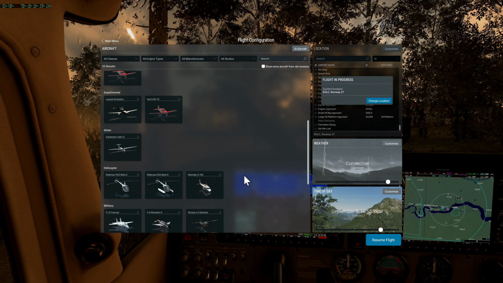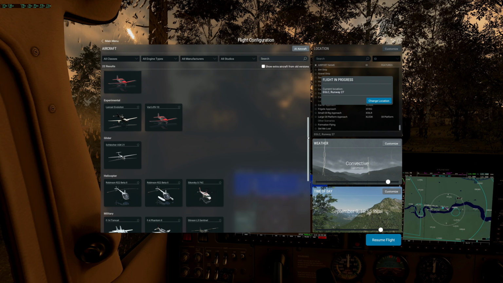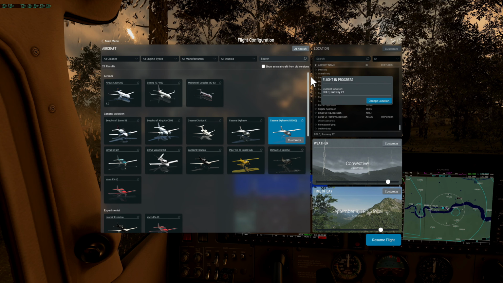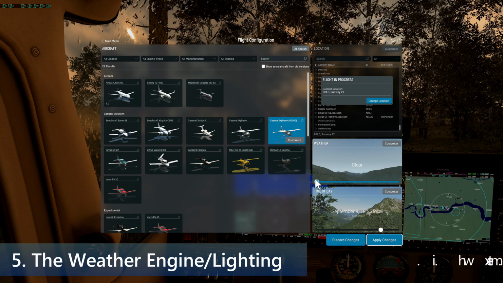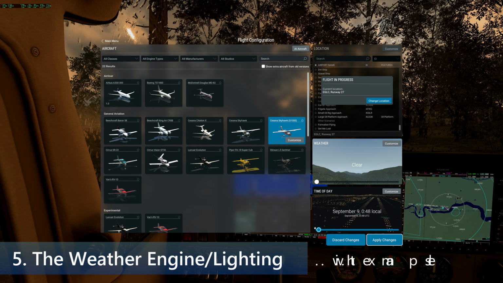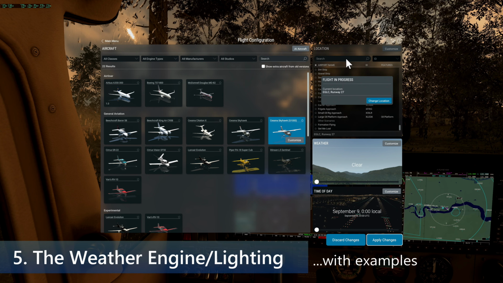But for the moment, because I'm just looking at the sim in general, I'm going to stick with a model of aircraft that I know, and that's a Cessna Skyhawk G1000. So yes, what can we see just under the hood here? Well, we can see that there's no changes really to the structure of the right hand side panel here.